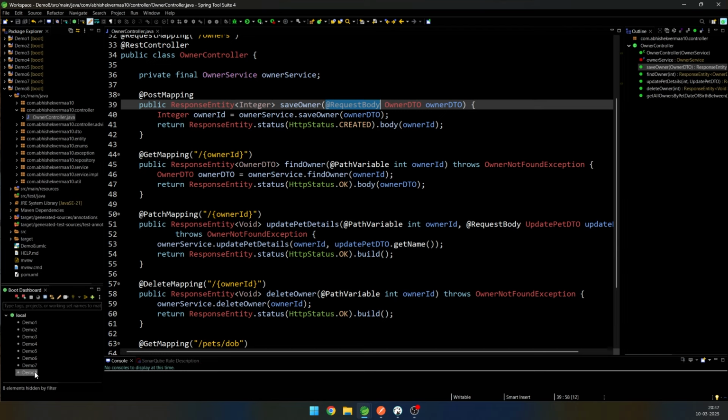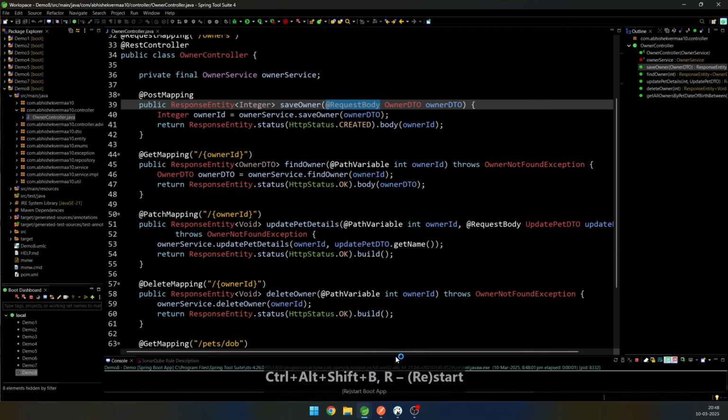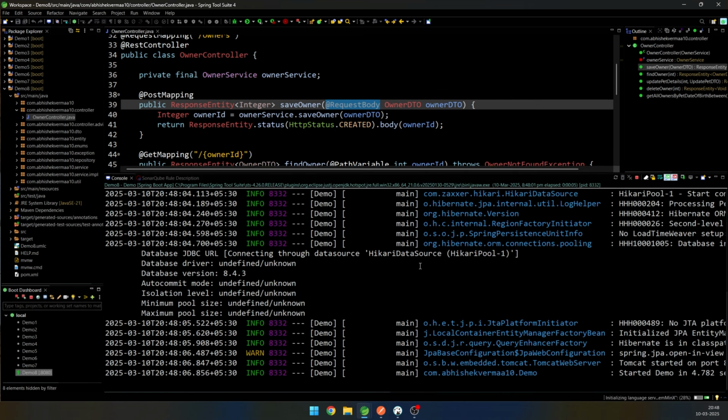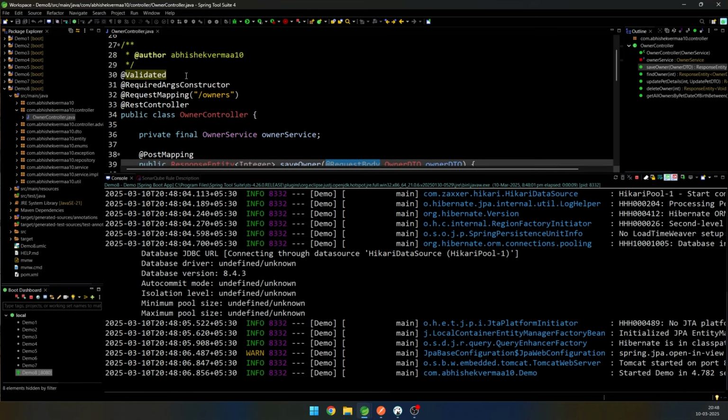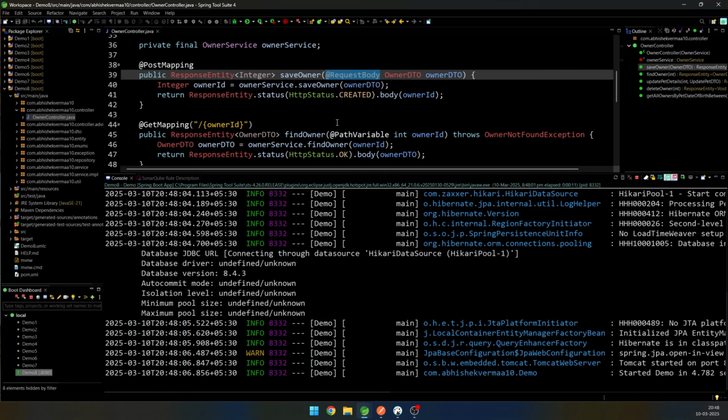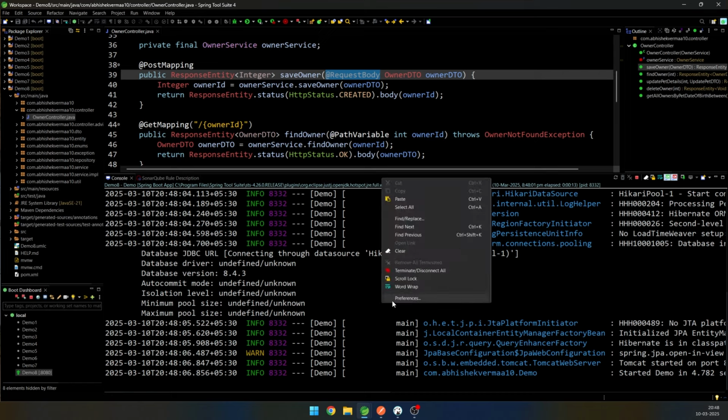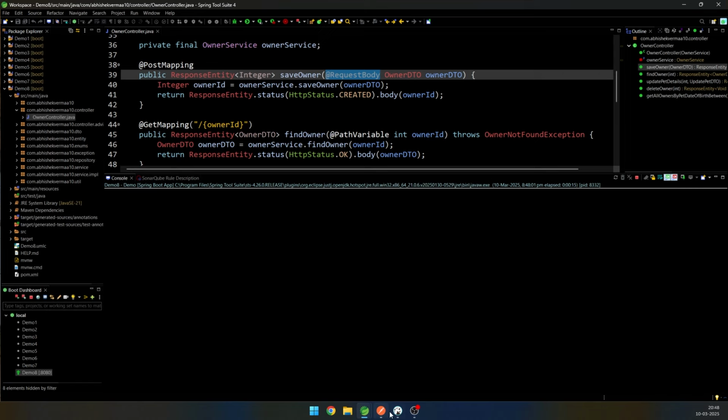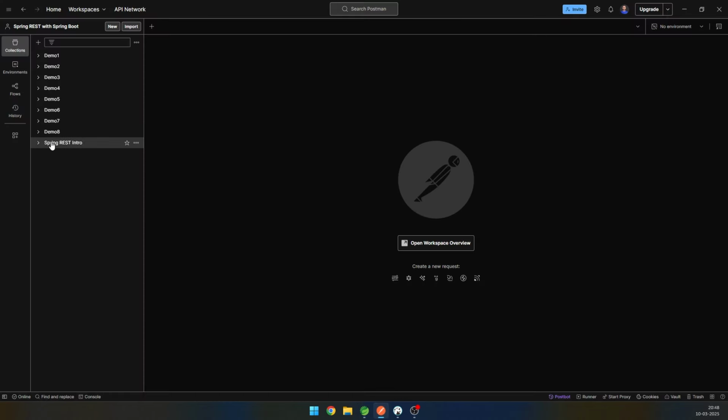But before I do something like that, let me just quickly execute the code and let's see what is going to be the issue which we are going to face as of now if we are not going to validate the things. Okay, as of now I have added the annotation, but let's see what this annotation will do by default. So as you can see, it has started the things. Let me just clear it, and now I will go here, and this demo I have already copied from the previous one. It's not a big deal here.